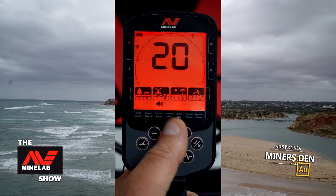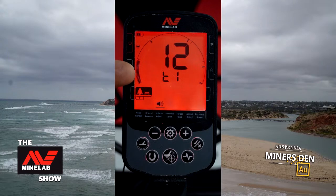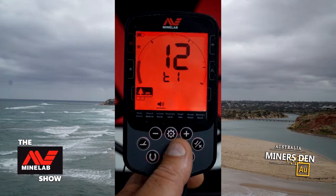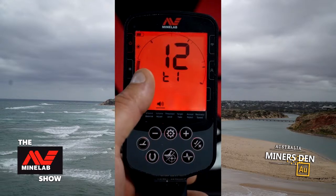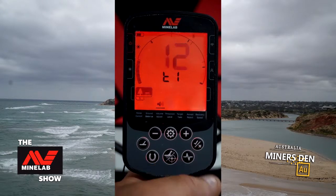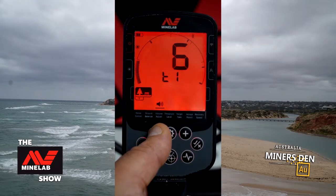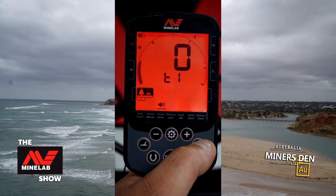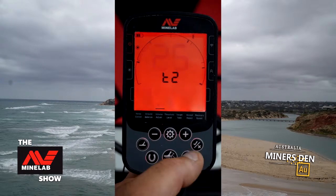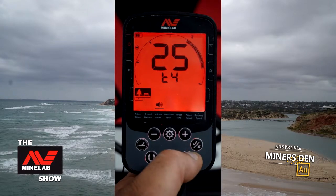Now that vibration is on, we're going to go to this again and press and hold. We have the ferrous, which is the first section. This is going to be broken into however many sections you have chosen with your tones. This being directly from the factory should be 5 tones. And now I'm going to turn on the vibration function for ferrous, and I'm going to turn the volume right down for ferrous. Now we can go through to the next segment. We're going to turn that off by using the frequency button. Go through to the next segment, rinse and repeat.